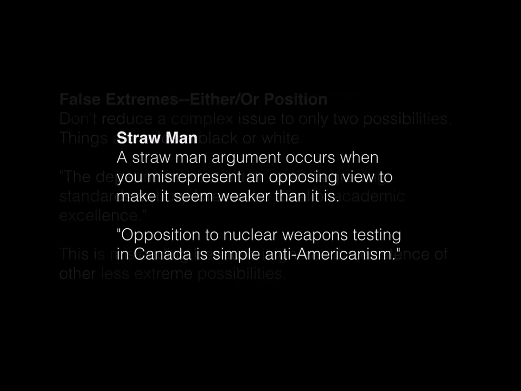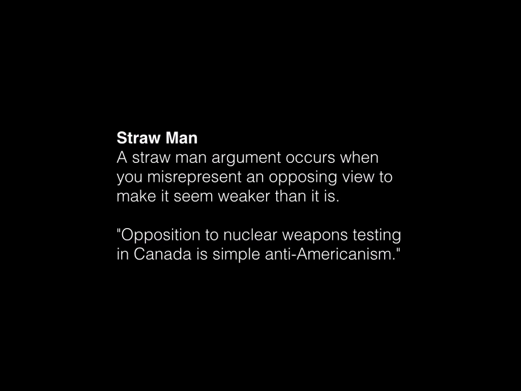The straw man policy, or fallacy, is an argument that occurs when you misrepresent an opposing view and make it seem weaker than it is. Witness any rhetoric from Donald Trump, and you'll see what it is that I'm talking about. He defaults to straw man in any charge or accusation that he makes against any opponent, and certainly we're going to be seeing that with Hillary Clinton. So the example here: opposition to nuclear weapons testing in Canada is simple anti-Americanism. There's no strength to an argument that way.